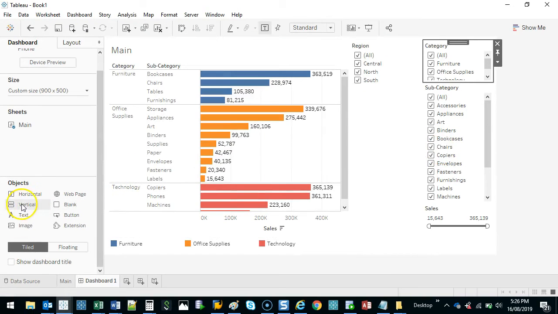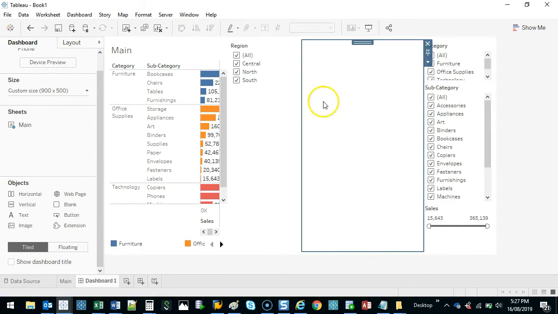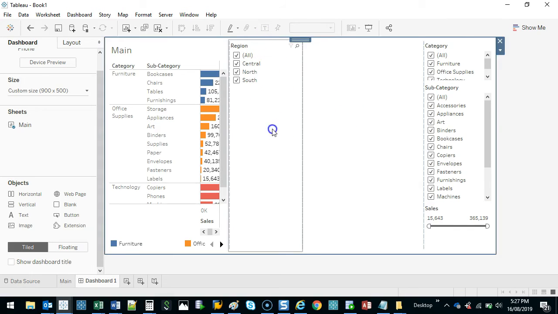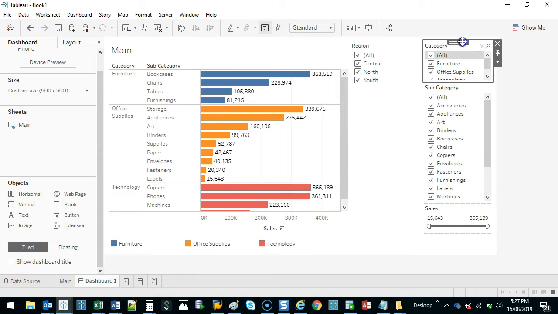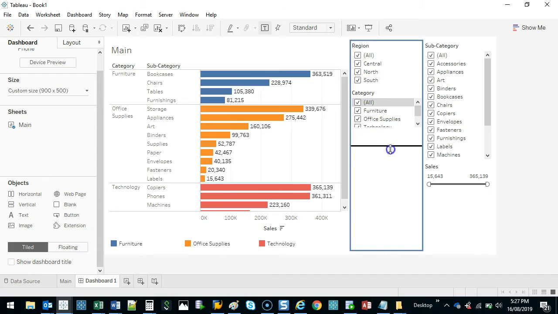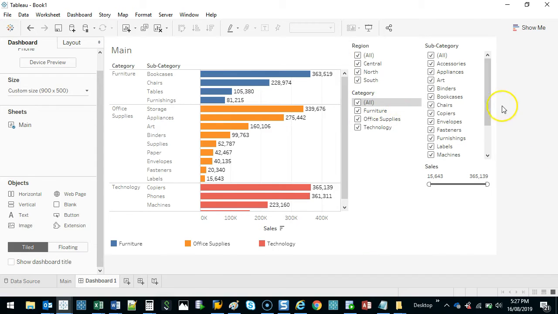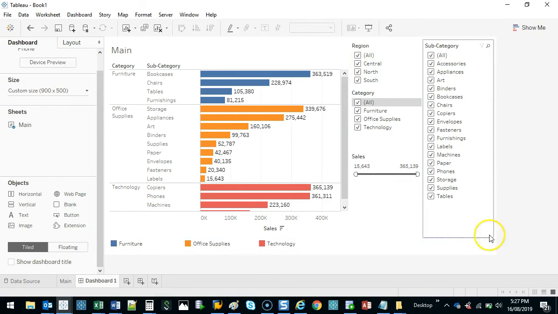And again, everything works in tiles, so pretty easy. Let's drop that in there. We now have a container. We can bring this region one in, like so. And we can bring in category. So you can see now that there is space there. There you go. And we have this one. Let's make it a bit wider. Let's drop that here and make this longer, so we can see the whole thing.